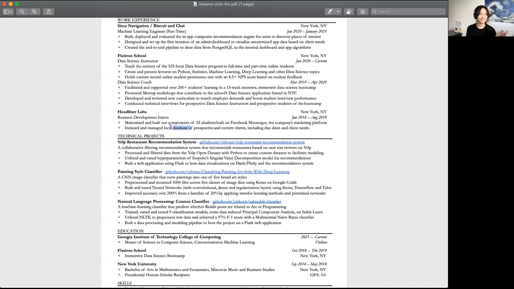Here it says database, but it was an Excel sheet. Built chatbots was a flow chart kind of thing. Prior to this, I definitely had my technical projects on top, because all of my past experience was not relevant. So I tried to frame my past experience as, I am a good team player, that kind of stuff, because I did not do that many quantitative things in the past. That's how I phrased it.